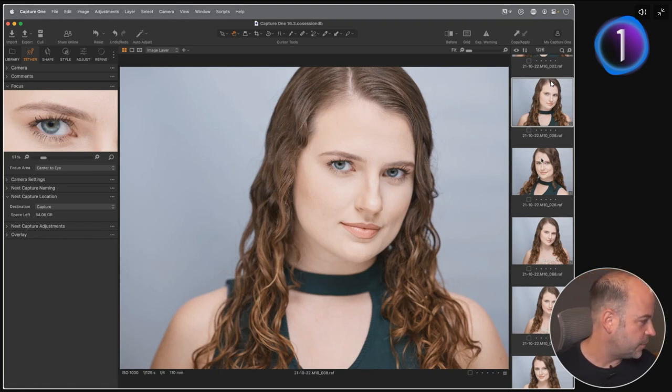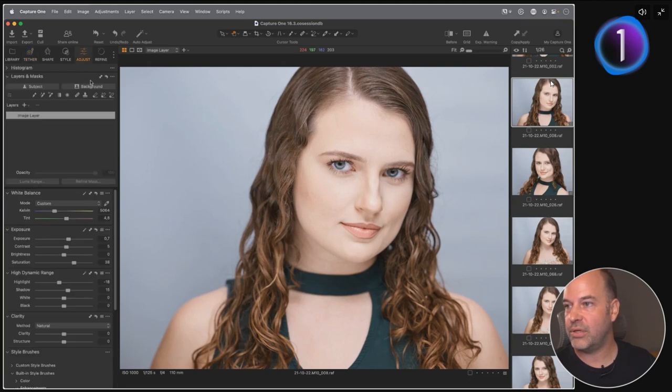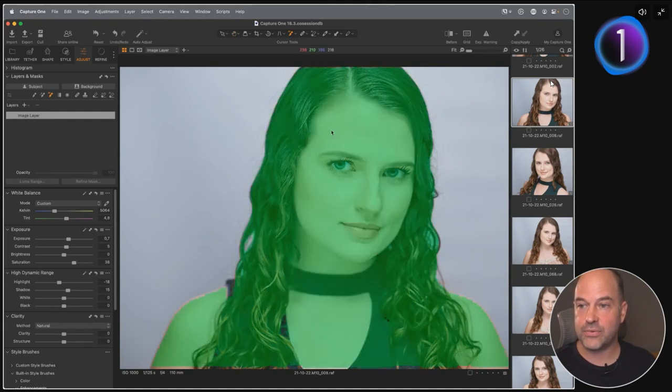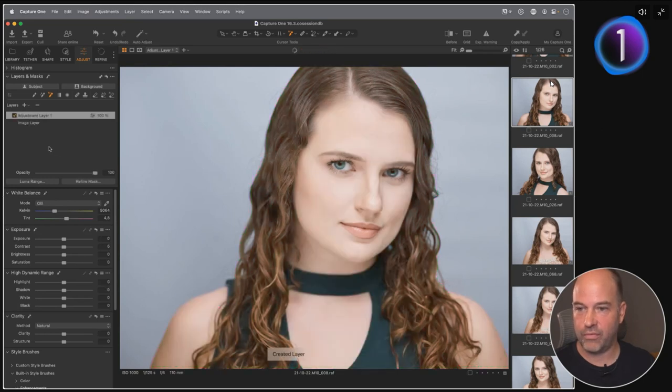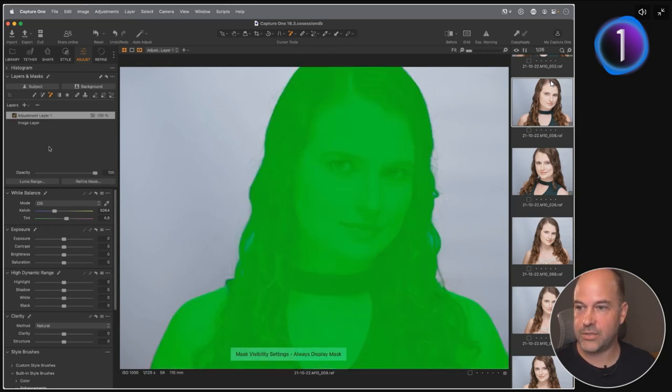Any noticeable performance issues with the extra AI? Not really. I mean, depending on the speed of your computer, it will have an impact on how long it takes for the AI mask to prepare and how many megapixels the image is. This is a 50 megapixel shot, I think, and that was relatively quick. This is an M1 Mac, it's not an M2, so those of you on M2s are going to enjoy a bit of a performance boost as well.